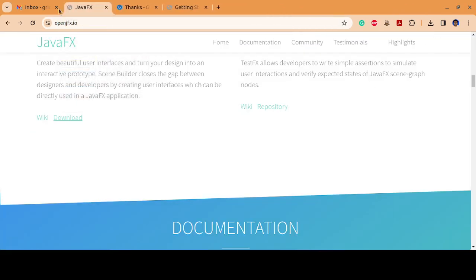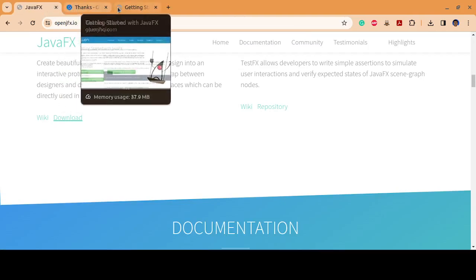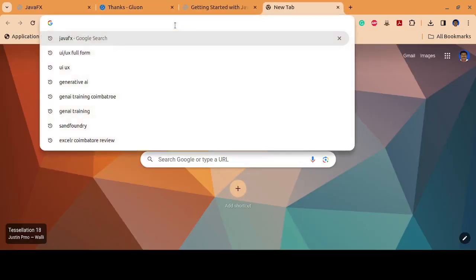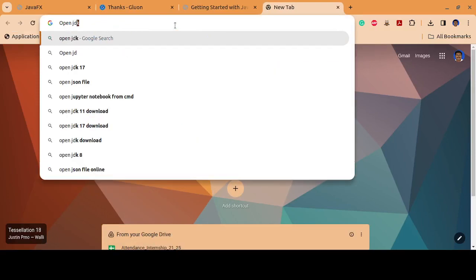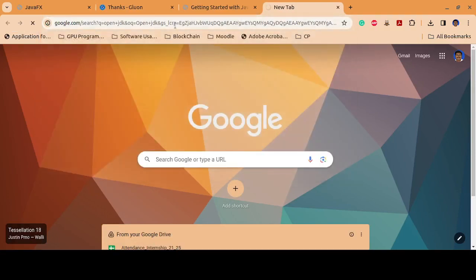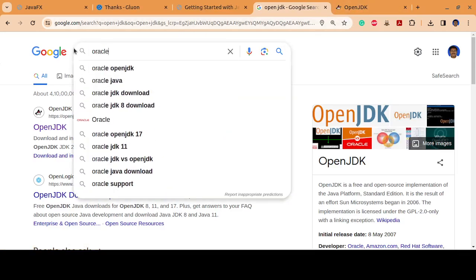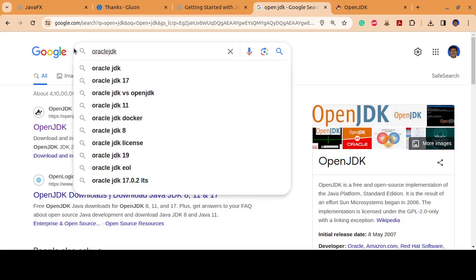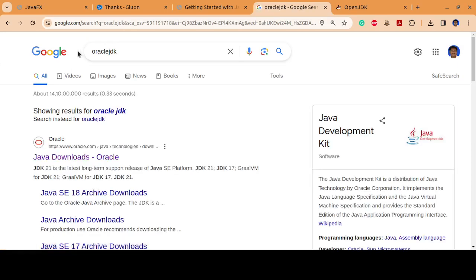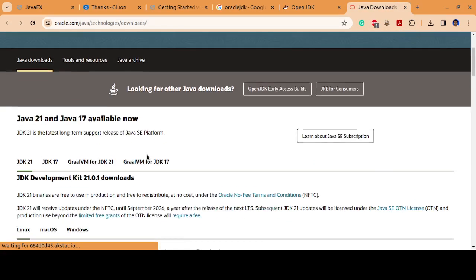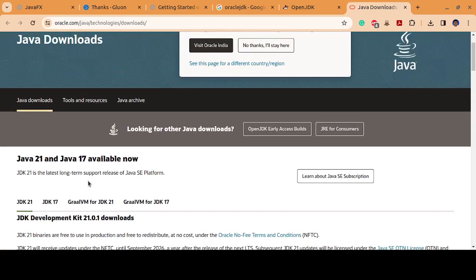I'm just closing up the other windows. So the first one is OpenJDK, which is a free version, community driven, so completely open source. And the other version is Oracle JDK. For learning purposes you can use it, but for production you can't use Oracle JDK since it is going to be a paid version. From Oracle JDK 11, they started to charge for deploying our projects. So whichever you want you can download it.